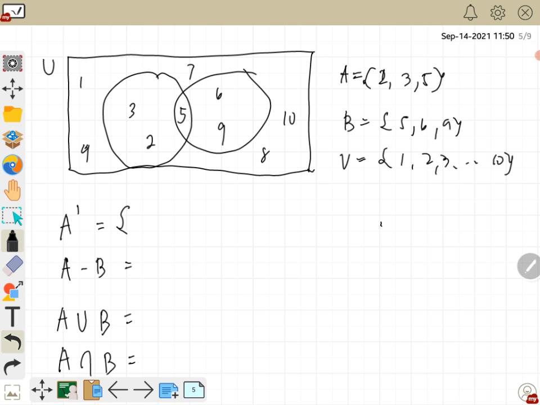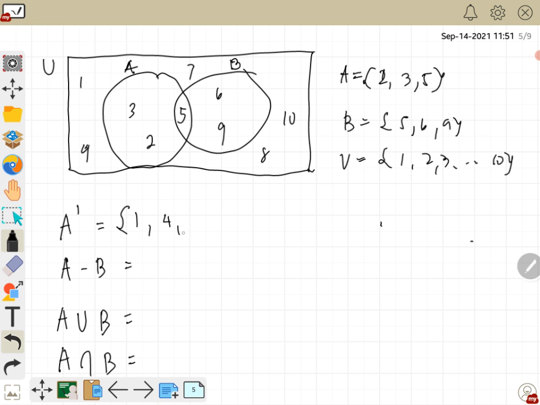Okay? So, the A complement says: what are those elements in the universal set that are not in A? It's important that we understand the basic terms, the basic definition of these operations. So when you say A complement, what are those elements in the rectangle that you can't find in A? In the rectangle, but not in A. You can find them in the rectangle, but not in the circle A. So this is A and this is B. Okay? So what are those? We have 1, you can find that inside the rectangle, but not in A.